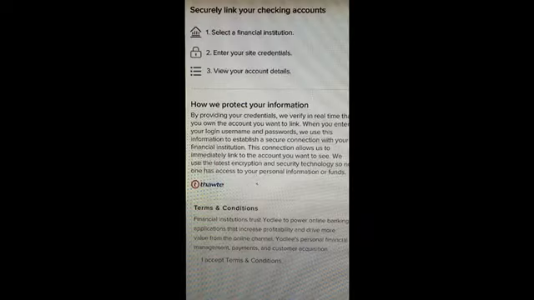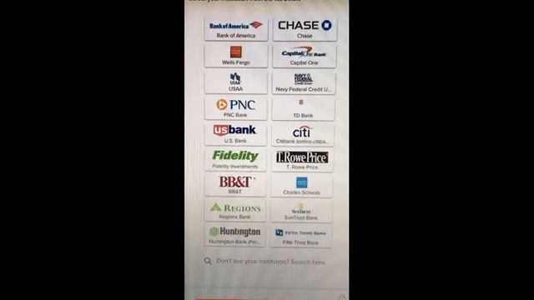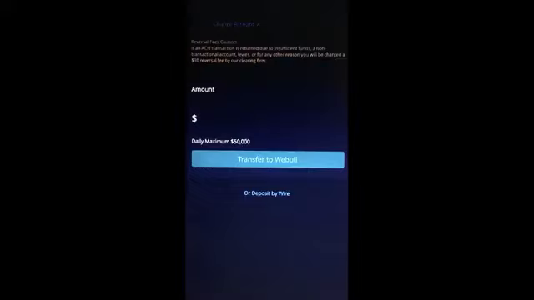Once you log into your bank account, it's going to show you all these options right here. They've got Wells Fargo, PNC, whichever institution you use. Once you check which account you want to take money from, whether you have a savings or a checking account, select that, then hit next. Then it's going to bring you to this screen right here, where you can plug in the amount you want to initially deposit.